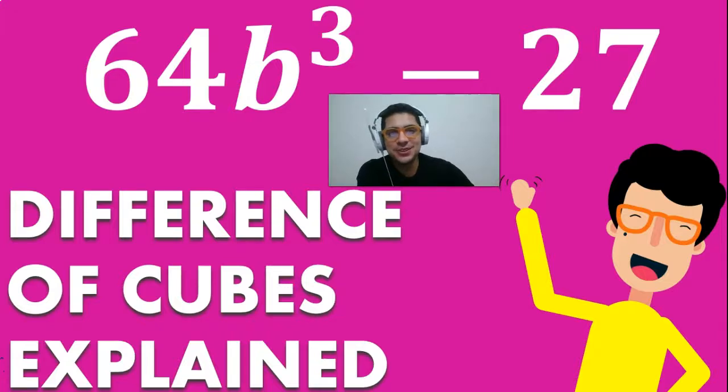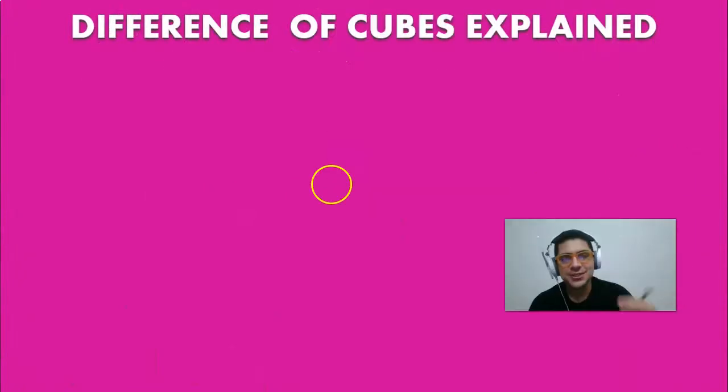Hello everyone, welcome to today's video in which we're going to be learning about the difference of cubes. So we're going to be explaining the formula of the difference of cubes and how we can use it in order to express a binomial as a product of two quantities. So let's begin.